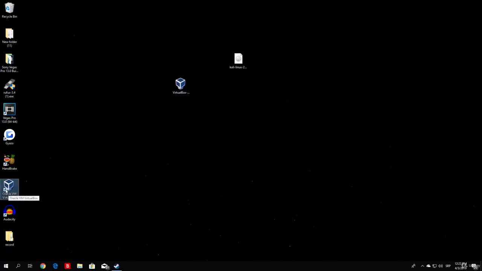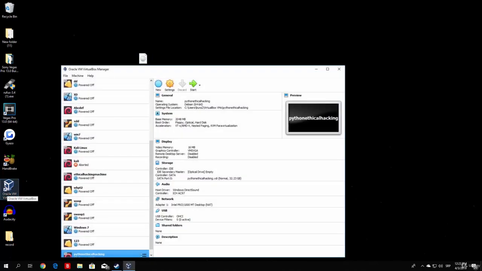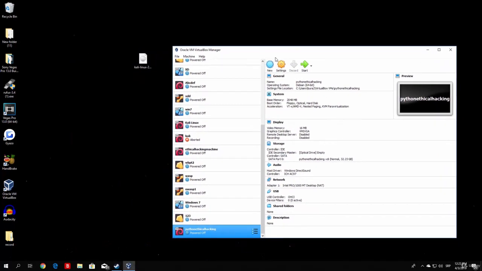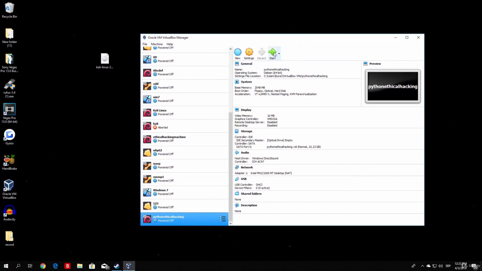So just click on the double icon right here. If you didn't install VirtualBox, make sure to check out the previous video in order to see how to do that. This installation file, you do not need it anymore, you can just delete it and start up your VirtualBox. So right now we can see that right here we have our Python ethical hacking machine. Basically all you have to do right now is actually add this ISO file to the virtual machine storage before actually starting up the machine with this button.